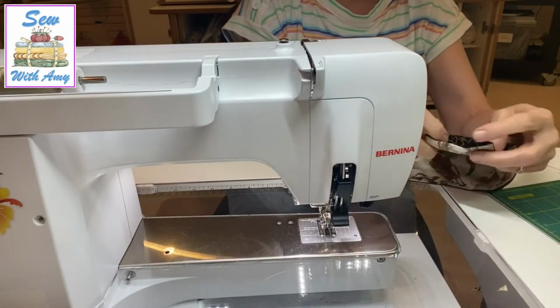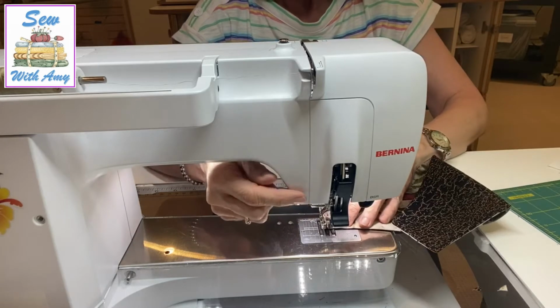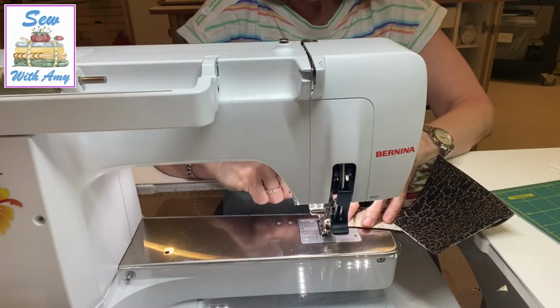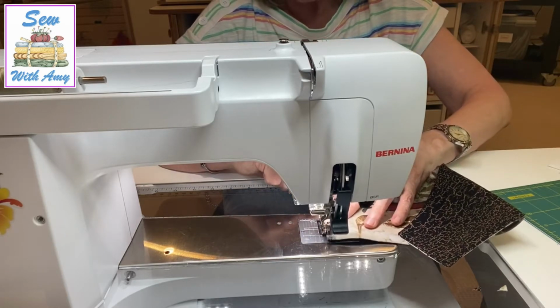So let's go ahead and top stitch the mask now. I've got a neutral thread in the machine, and we're just going to top stitch right along the edge. I'm going to start on this open end. Remember the open end that we pressed under? I'm going to start on that end. I'm going to lower my presser foot. I still have my 2.0 stitch length. That's kind of my favorite. And we're going to feed it on through. Just stitch right along the edge.